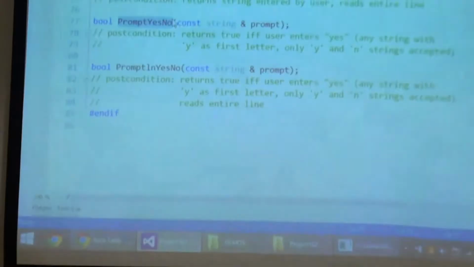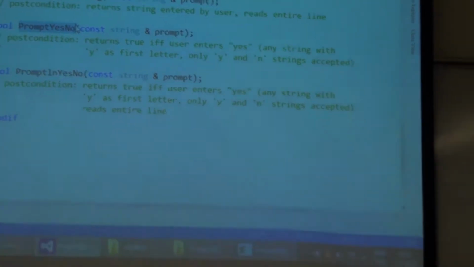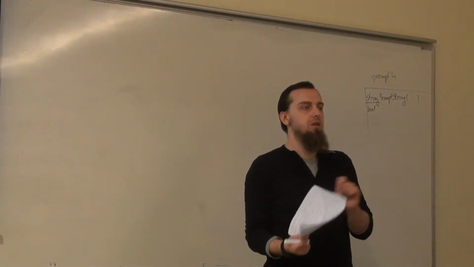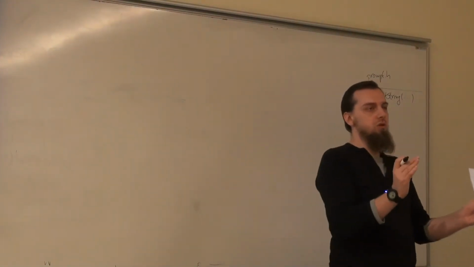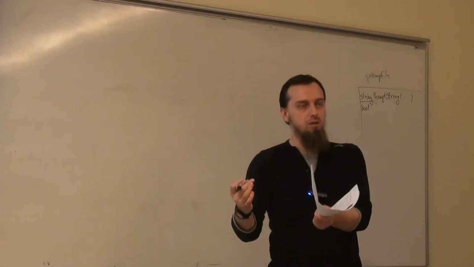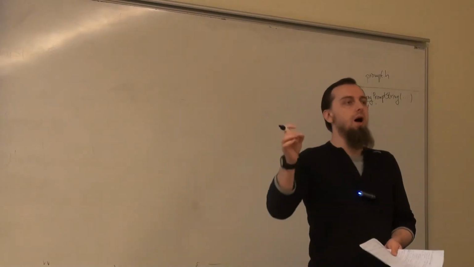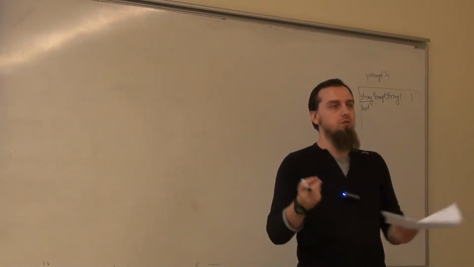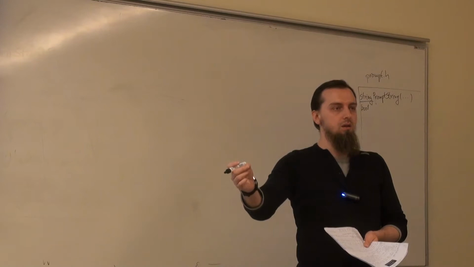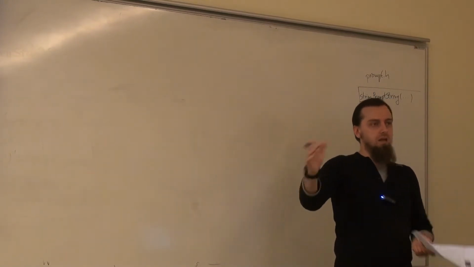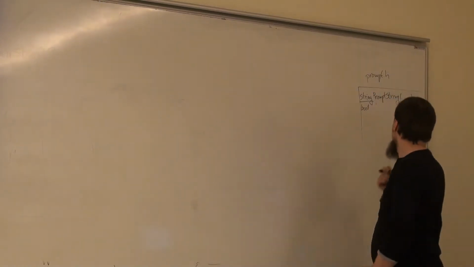So there's a function called prompt yes no. It returns a Boolean value. Sometimes you ask the user, do you want to continue? And the user should reply with yes or no. So this "do you want to continue" is sent as a parameter. It's printed, and this yes or no is returned, okay? If the user presses Y, for instance, it's returned as true. If the user presses N, meaning no, it returns false. Y means yes, so it's regarded as true.